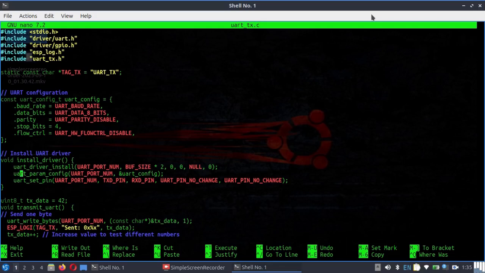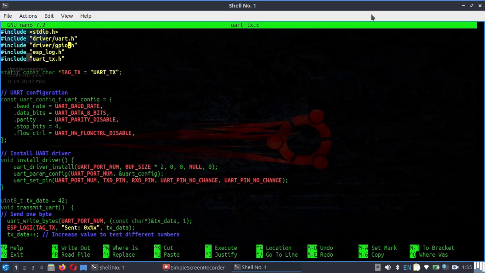So writing these include files right here won't let the build system know the exact location of the header files uart.h and gpio.h. And also we need to understand that the source files related to these header files uart.h and gpio.h are also supposed to be compiled and converted into an object file before this program can build successfully. So those source files need to be added in the build system.